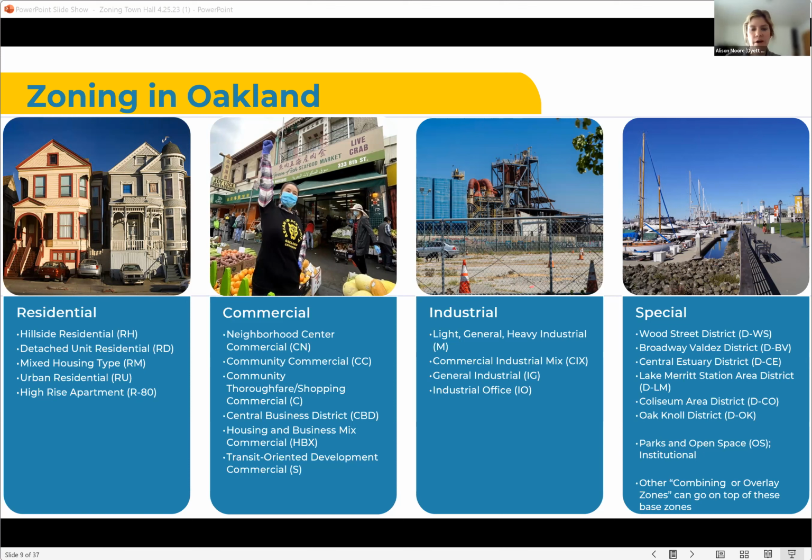I'll show a map of all of the zones that allow housing in Oakland in just a minute. We're also going to be talking about overlay zones today. Those are zones that can be combined with what's known as base zones, that add additional regulations to address unique characteristics or needs of special areas.